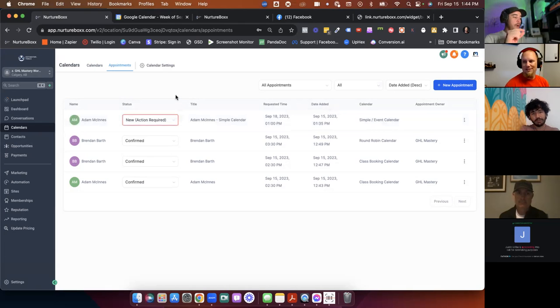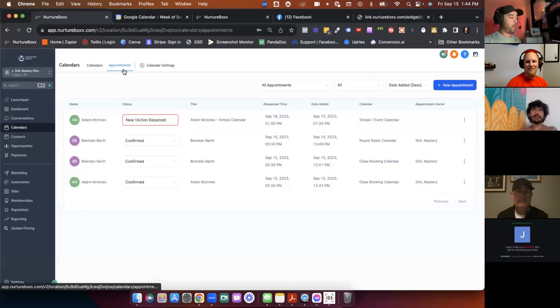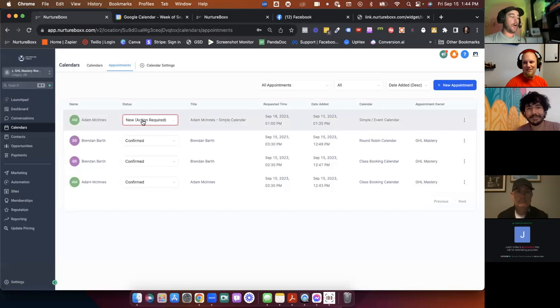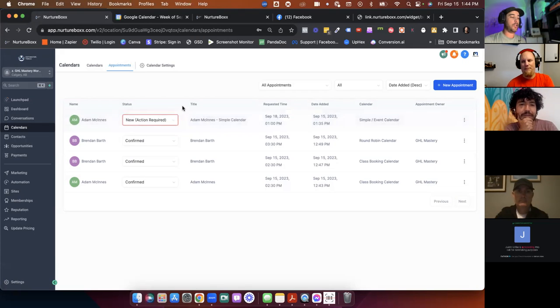Now, remember with the simple calendar, I actually turned off auto confirm appointment. And the reason that I was like, hey, why isn't this appointment showing up? It's because it's not confirmed. So when you go into your calendars and appointments, non-auto confirmed appointments will show up with new and action required. You will get an email saying, hey, you have a new appointment request.